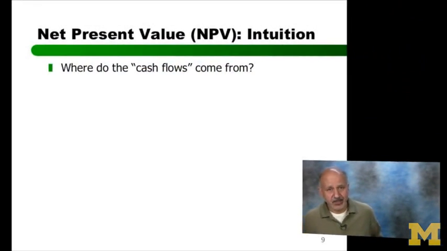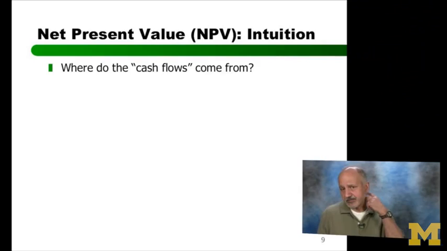So let's spend some time on understanding the intuition. So we had cash flows. We had very simple cash flows. What were the cash flows? Minus 1,000 today, signifying our effort, the cost of what it took to start the project. And what was the cash flow next year? 1,320. Where do these cash flows come from?